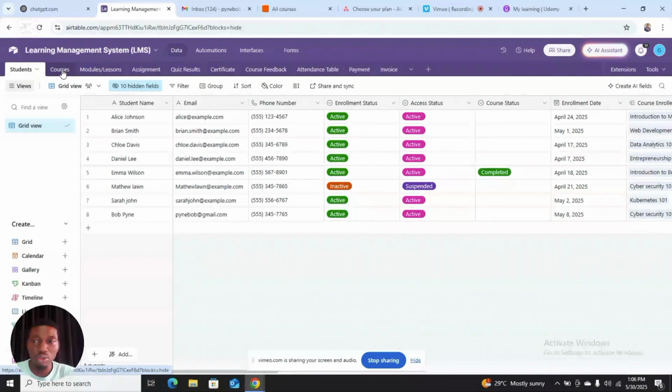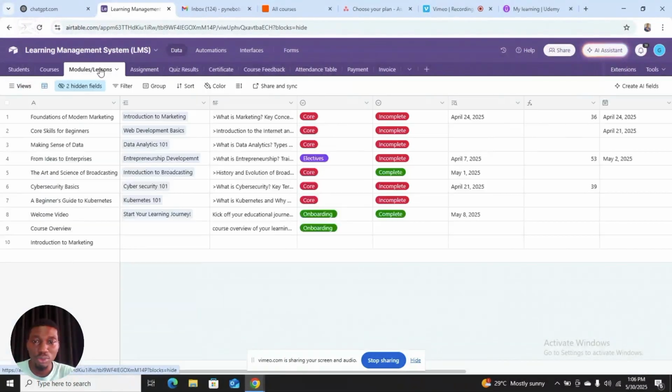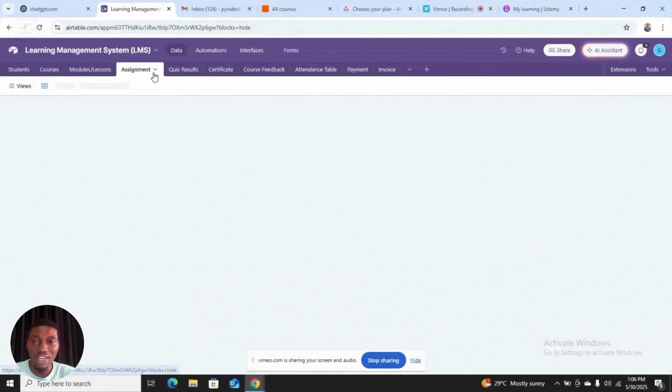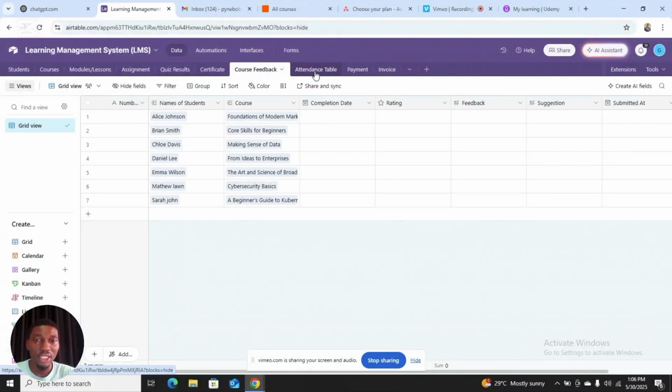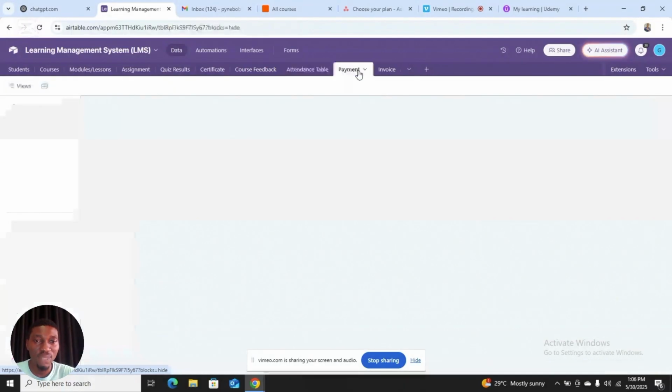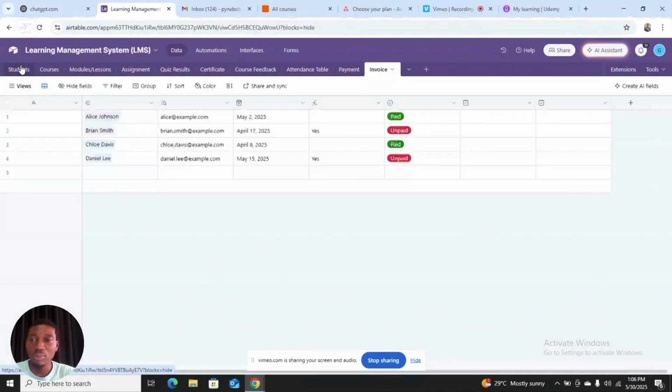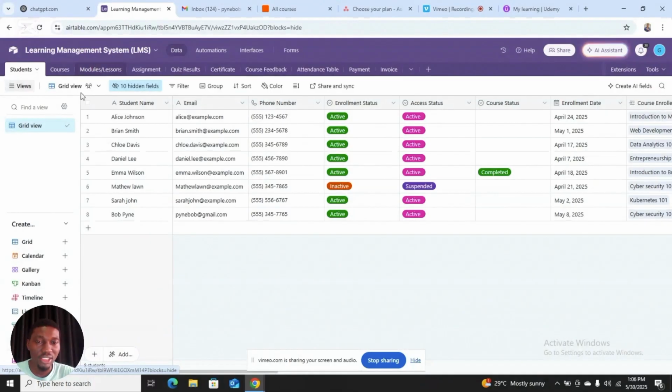So we have the course table, we have the modules table, everything about the module. We have the assignment, the quiz, the certificate, the course feedback table, the attendance, the payment and the invoice. These tables are all important in this learning management system because this is everything that the student will go through in their learning management portal or system.